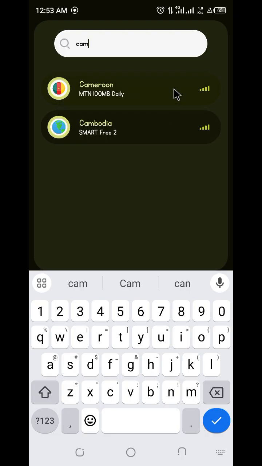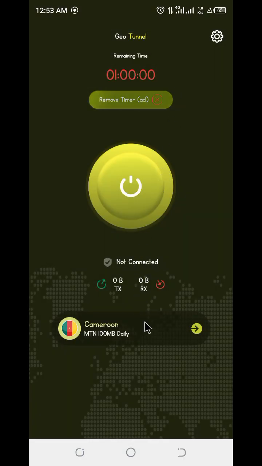Okay, so basically it's gonna give you 100 megabytes. Now the problem with Hard Tunnel is that if you get into Hard Tunnel, you're gonna use a maximum of 60 megabytes per day per SIM card you have. Like if I have two SIMs which don't have data, each SIM will use 60 megabytes. When the first one uses 60 megabytes, I could switch to the next one and use 60 megabytes.